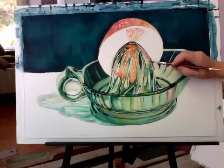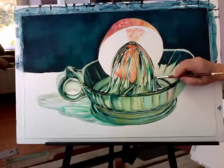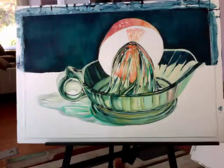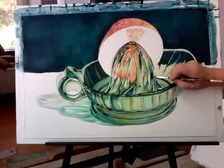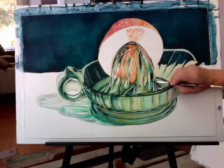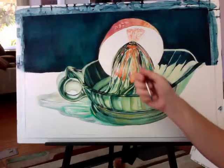I remember the first time I painted this, I believe it was a clear orange juice squeezer, and I was just learning how to paint glass. I kept painting the darks, but I was tiptoeing around because I was kind of scared, because I kept overworking these glass still lifes that I was trying to teach myself how to do. And all of a sudden, I stood back, and I went, holy moly, it's transparent. You can see through it. You know, it looks like the oranges.